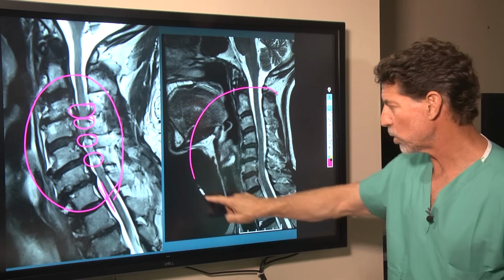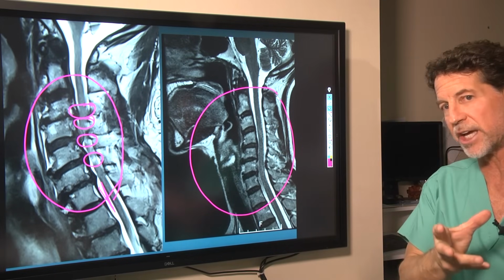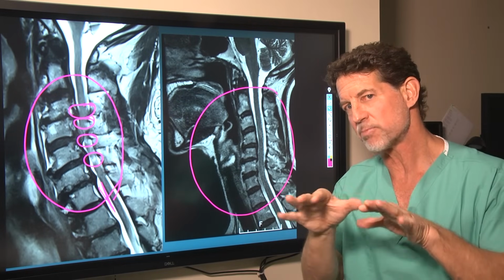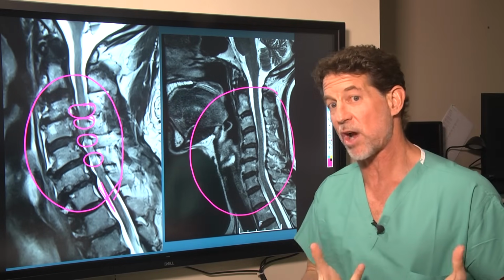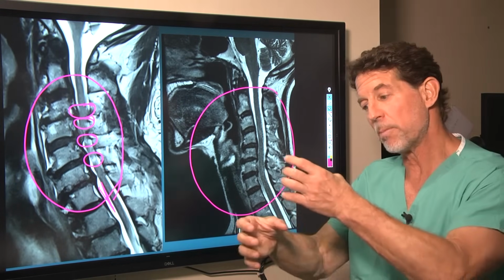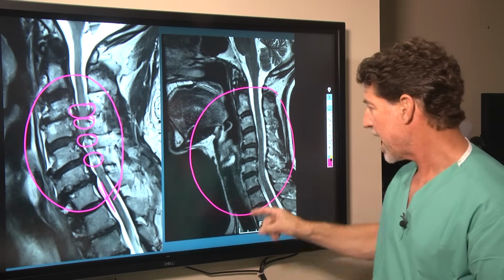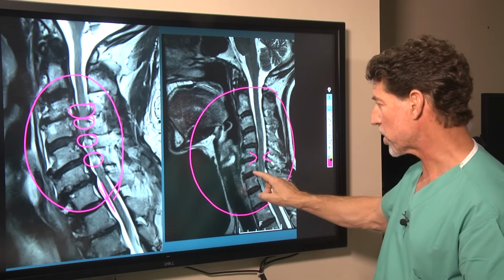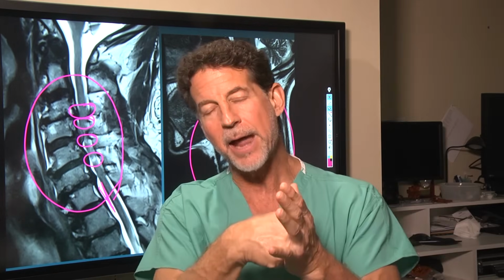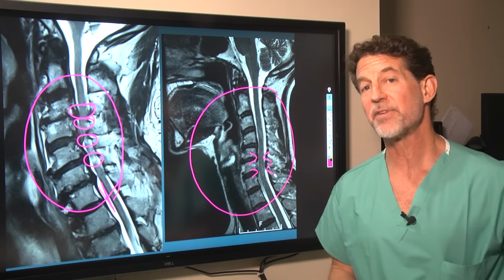Going to this patient, what's happening is, even though the stenosis is mild, and what's also interesting is, if you measure this spinal canal, it's about 10 millimeters, maybe a little bit less. So it doesn't meet the criteria for severe stenosis. This individual has mobility of the bones where the bones are moving relative to one another and they're actually bumping into the cord. And when they're doing that, it's kind of like having concussions. It's like getting hit in the head. And when that happens, it's whacking into the cord and causing significant damage.